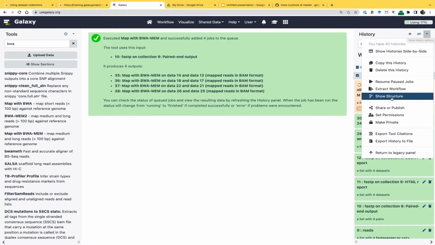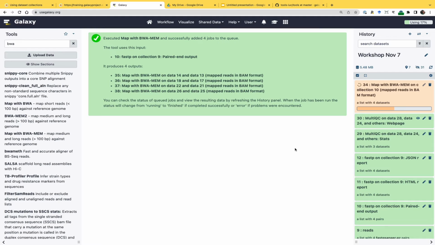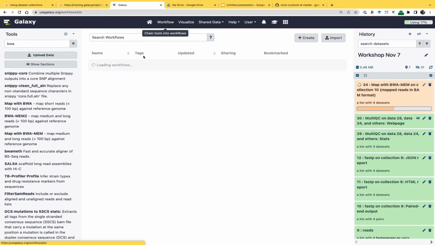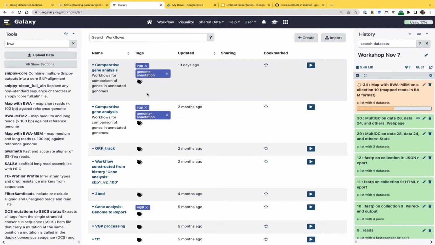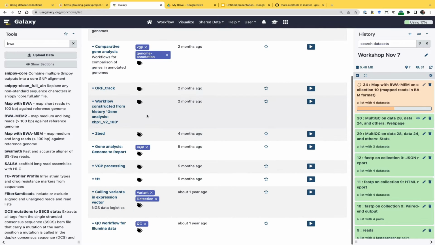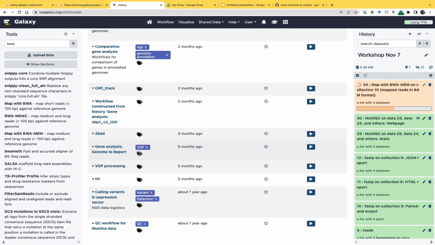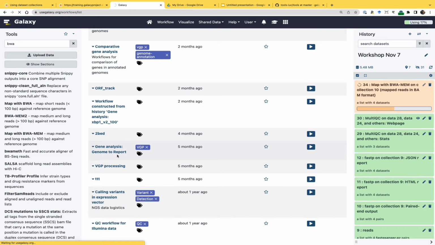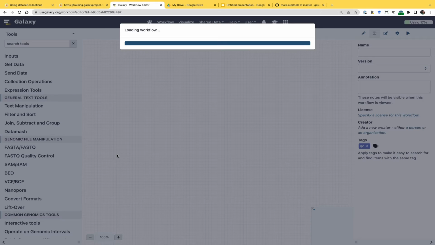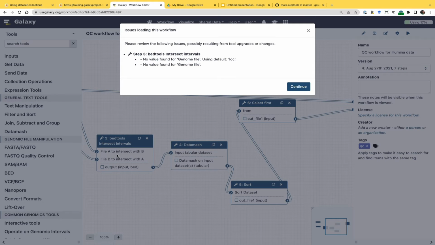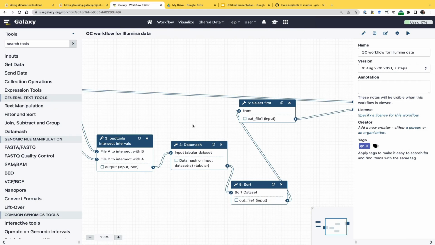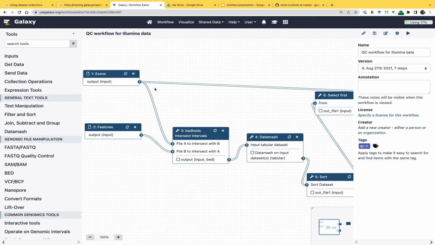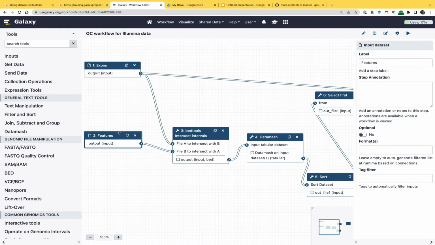And workflows in Galaxy, if you haven't seen them before, look like this. I'll show you something reasonably small. That's an example of a workflow, which is exported from the history.